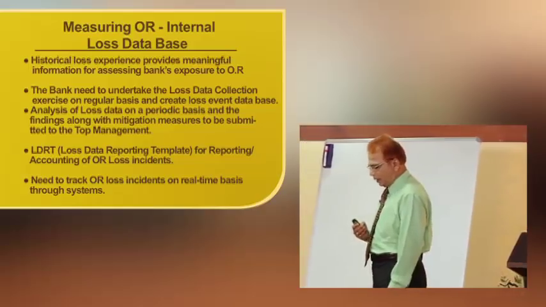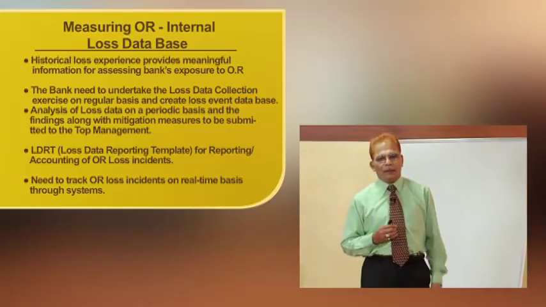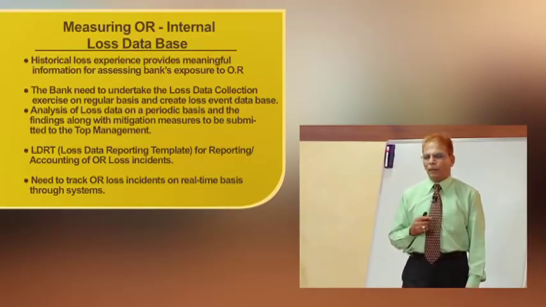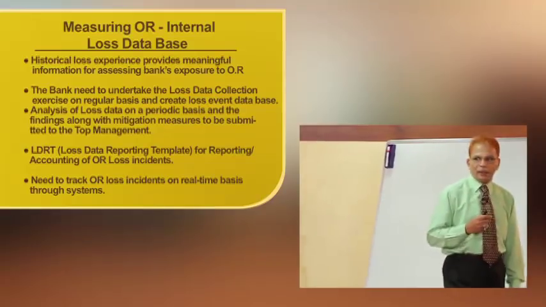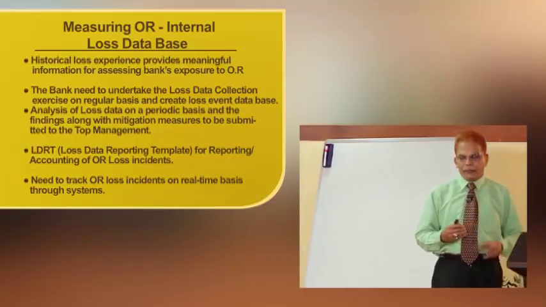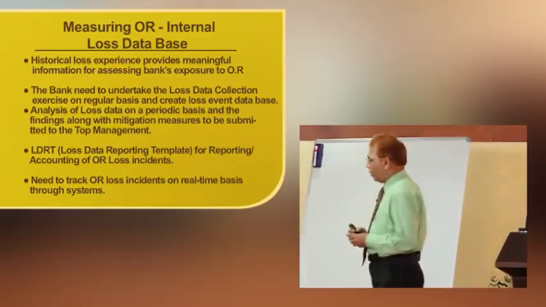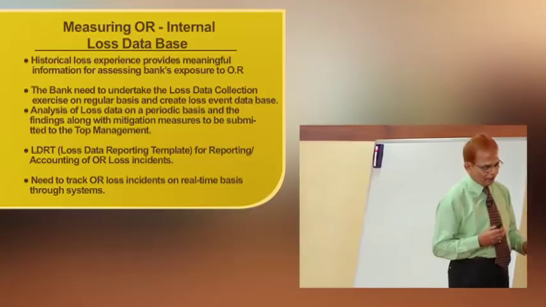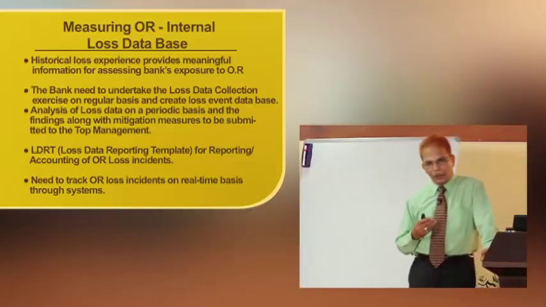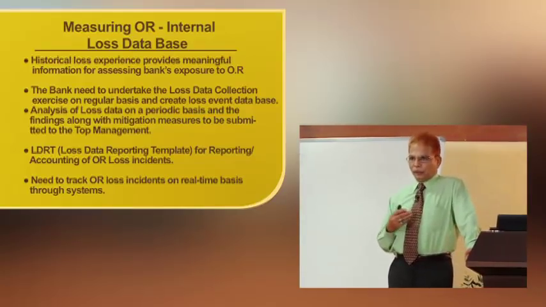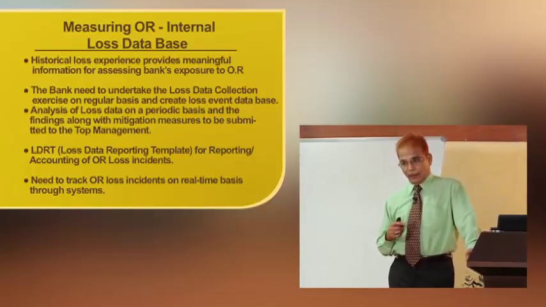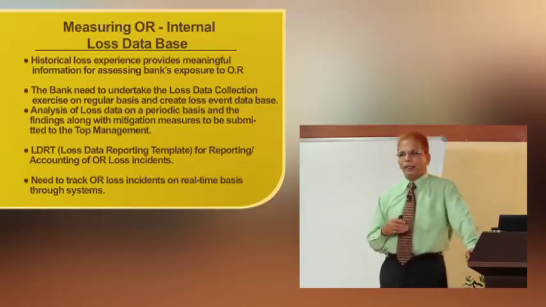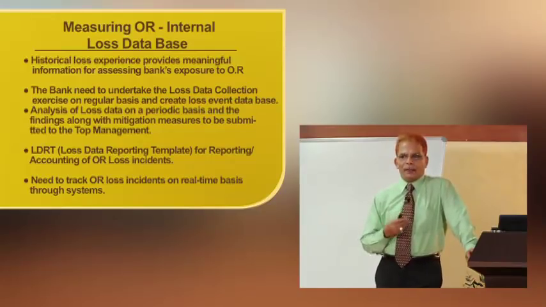All loss events have to be reported from where they happened, the originating place. It's very important for somebody in the controlling office to track these incidents online. So you have to report, to the extent possible, immediately once the operational risk loss event has happened, using the LDRT, loss data reporting template, and somebody needs to analyze it on a real-time basis.